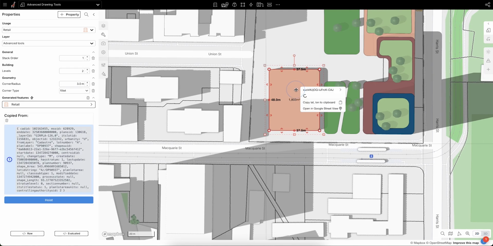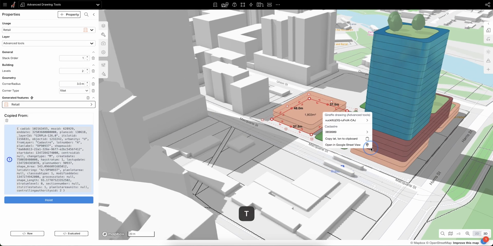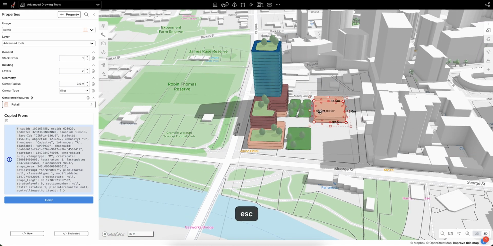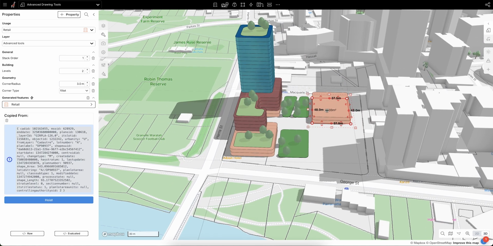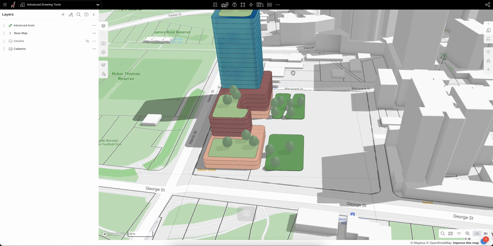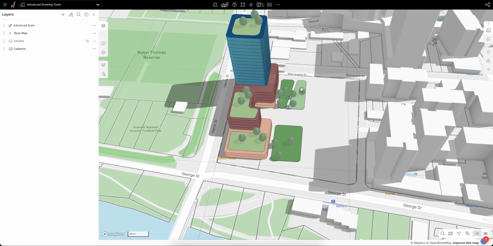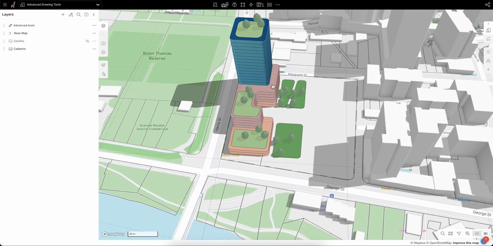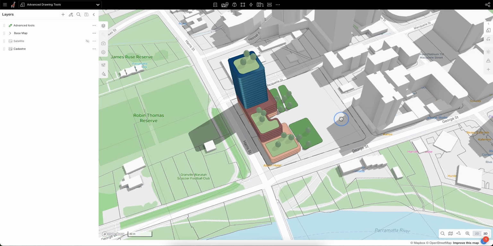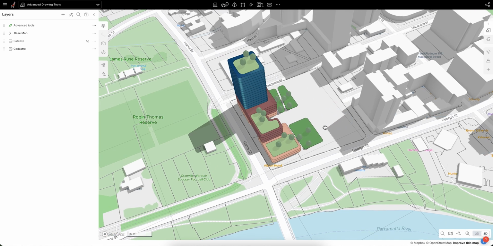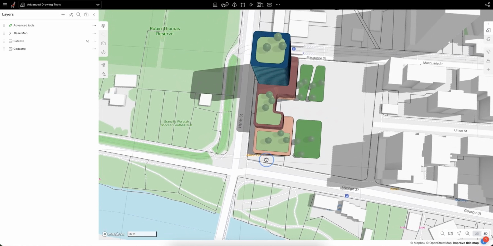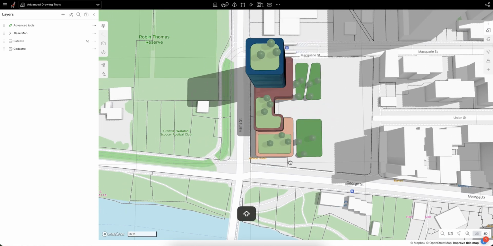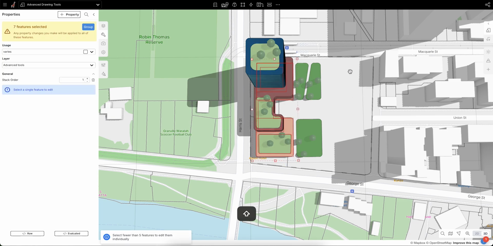All right, so for this next part, I'm going to toggle into 3D and we're going to delete this usage that we created. And what I want to do is, for this project, I actually want to mirror everything that I have on this side across to the adjacent side along Union Street laneway there. So what I can do is actually select all of this. So holding Shift on my keyboard and dragging upwards allows that selection method, the marquee selection, to grab all of that geometry.